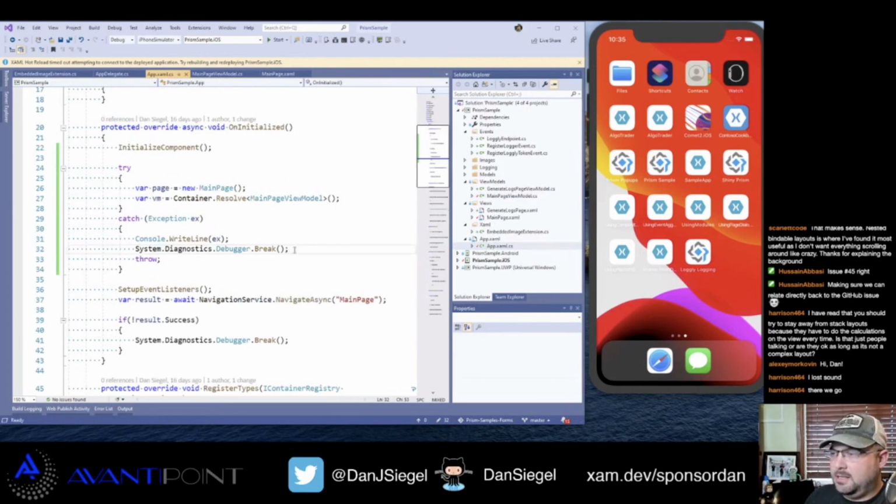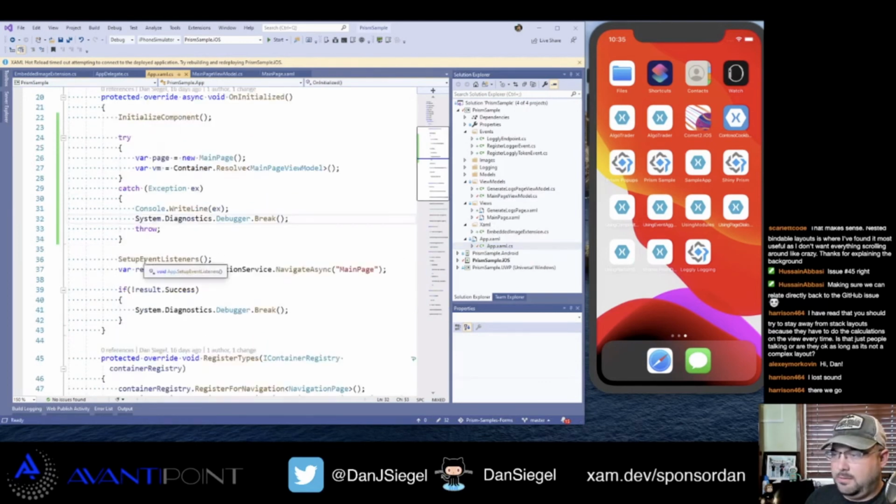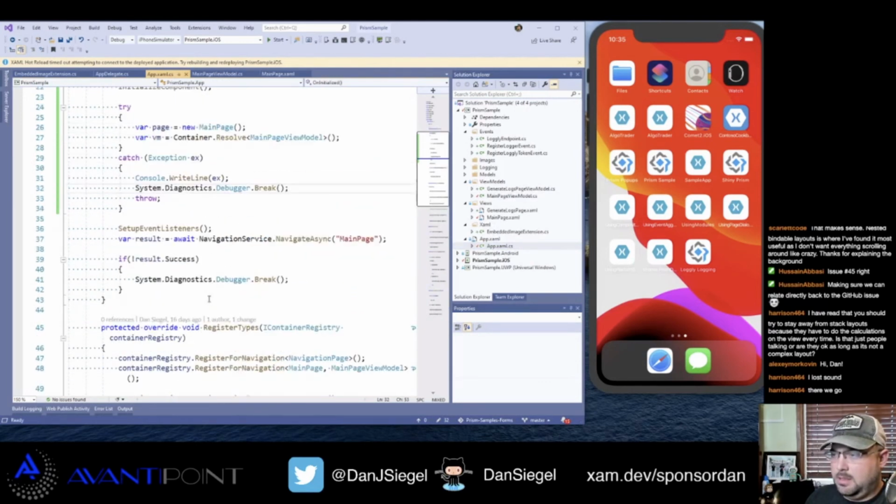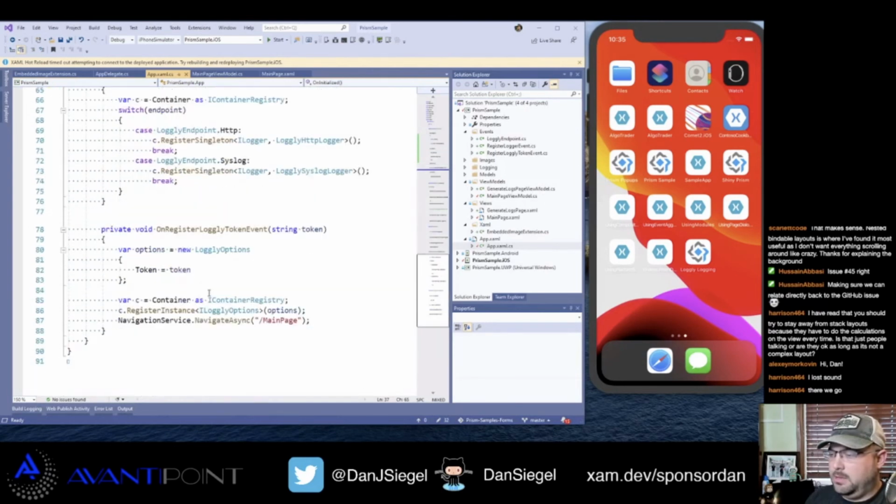The other thing I need to do, so I'm actually going to redo this. I'm going to wrap this in a navigation page.